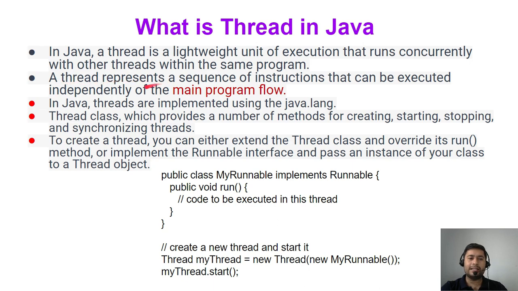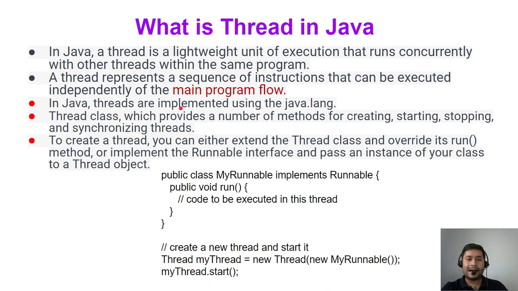In other words, a thread represents a sequence of instructions that can be executed independently. Executed independently means we have multiple tasks. For example, on this computer I'm recording the video, using the camera, using the microphone, using the screen recording software, and also using the editor and the slides. So many things I'm using at the same time. It means executing multiple tasks independently, okay? While using the camera, I don't want to disturb my microphone. So I'm using the camera and the microphone at the same time. That is called same-time task execution, or independent execution.